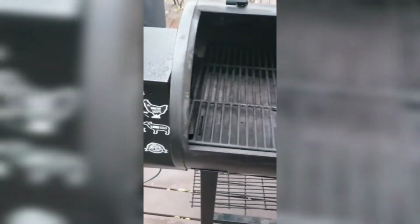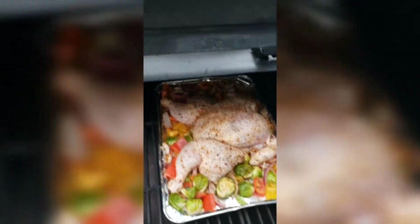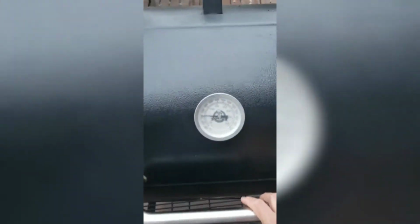So that's going to sit in here. I'm going to close this lid because, as they say, if you're looking, you ain't cooking. And I want to cook. So I want to eat in about an hour. So we're going to close this up. And yeah, it's going to go.